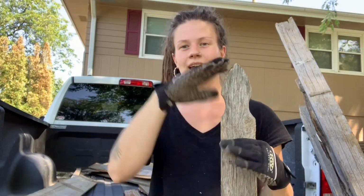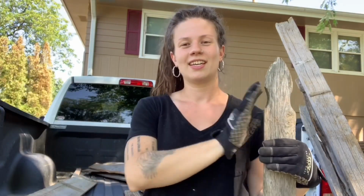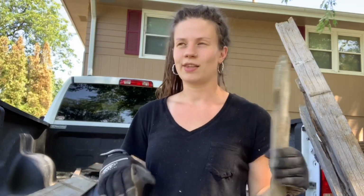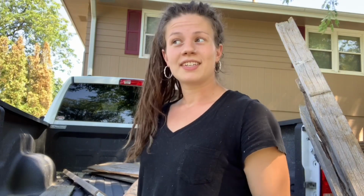Found a couple of these. Pickets are always fun. I'm visualizing a sign that's like maybe this tall but long horizontally, and maybe like 7 or 8 of these, and then a word superimposed over the top could be cute. I didn't find that many pickets though, so I either have to do something else or go back for more.